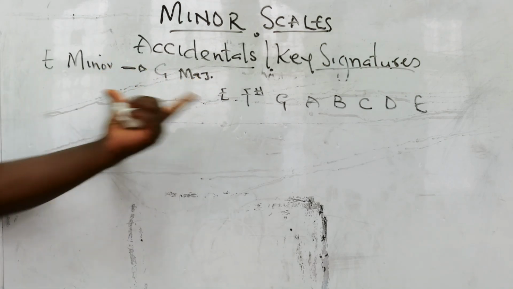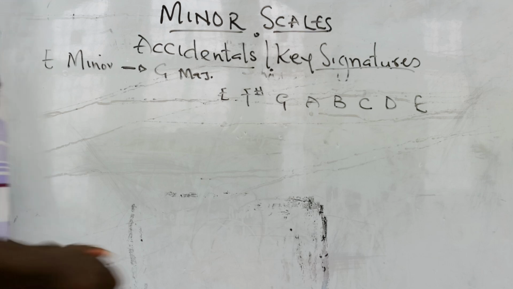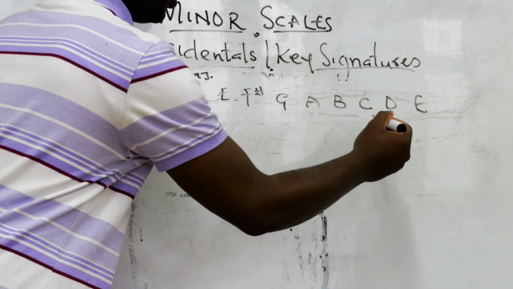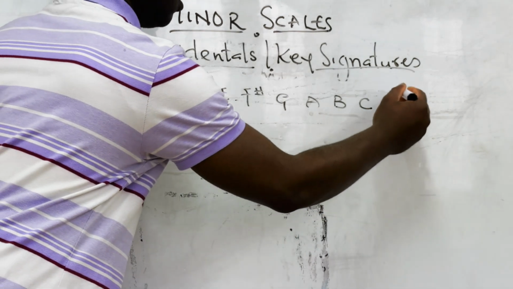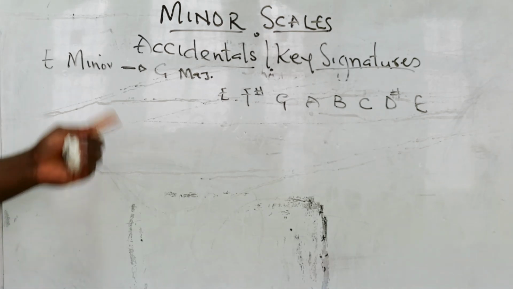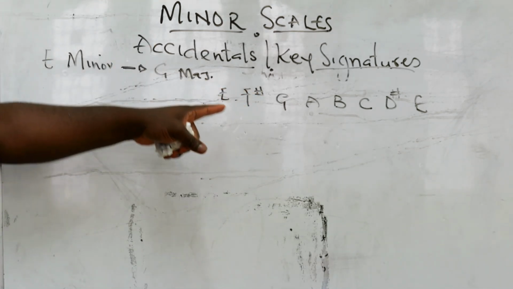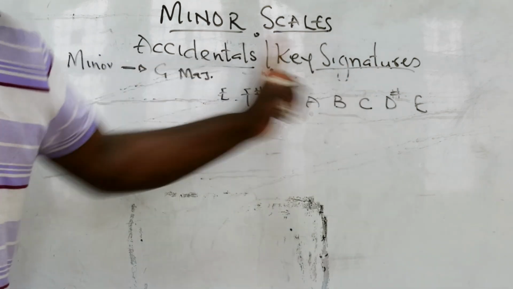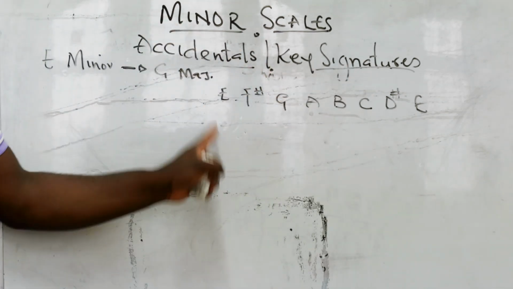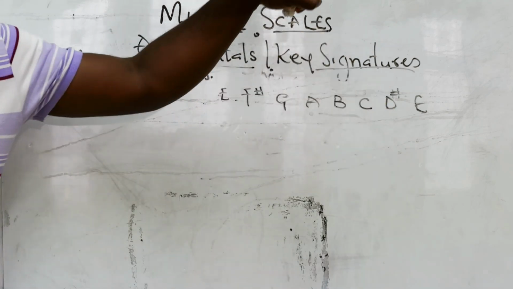This is natural minor. But to now make it harmonic, what do I do? Sharpen the... what do I sharpen? The 7th. What's the 7th? D. Good. So if you draw this on your scale, it's D sharp. But somebody that sees this will think, oh, maybe the key signature has to change. It's only F sharp. That's the key signature. You understand? This one is only added because of the harmonic.